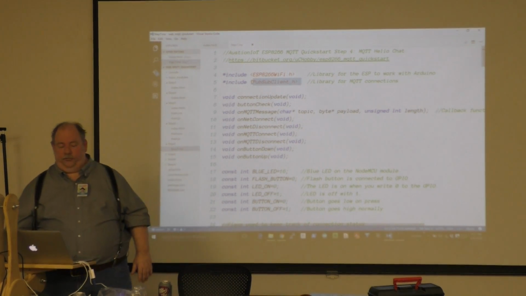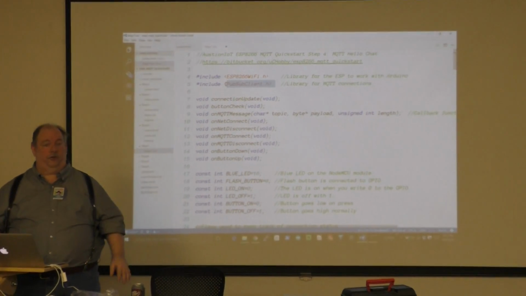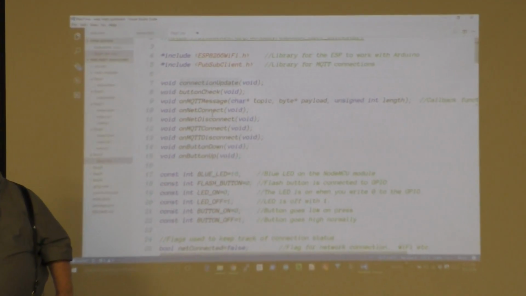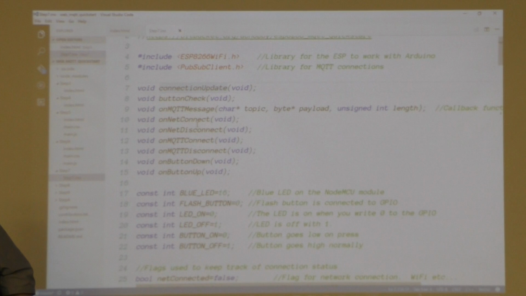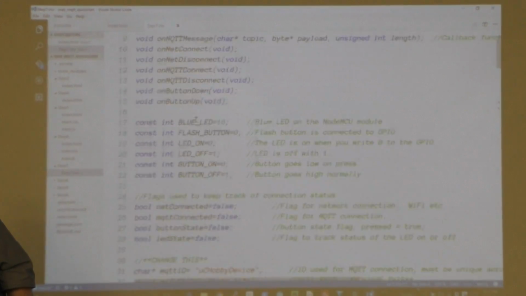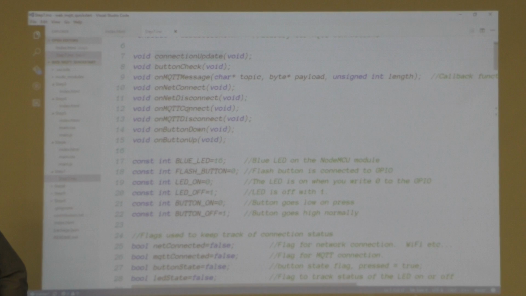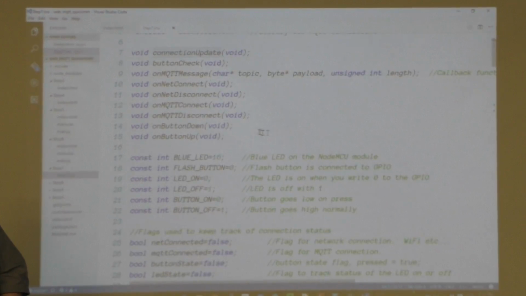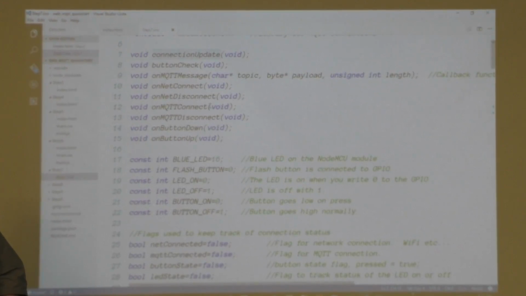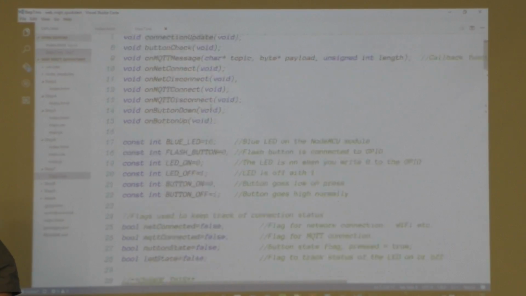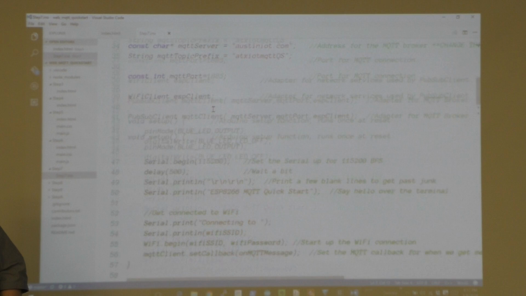That's just getting us set up to have a library of code to do those functions. Then I've got a whole bunch of functions defined here. Actually, I think this particular piece of code is missing one update from my repo. I believe I commented every single line whether it was necessary or not. But in any case, connection update. I'm just going to scroll past all this for now.